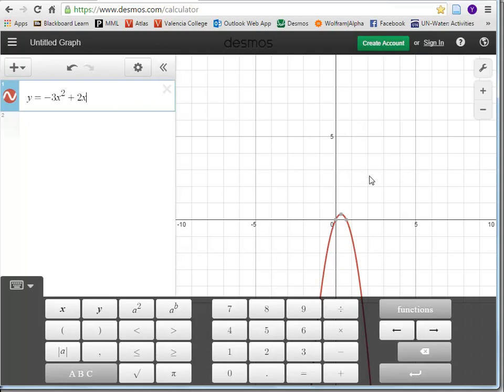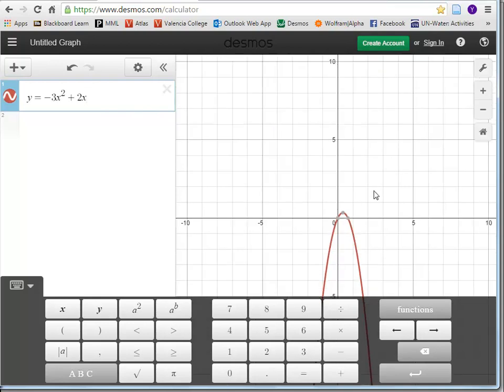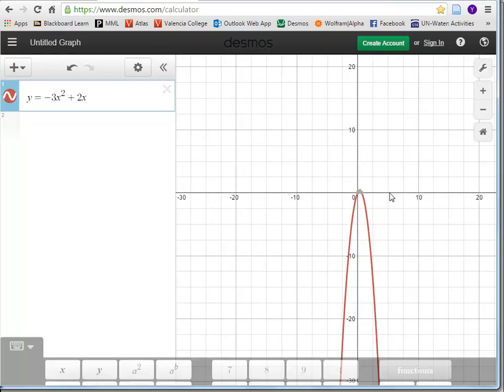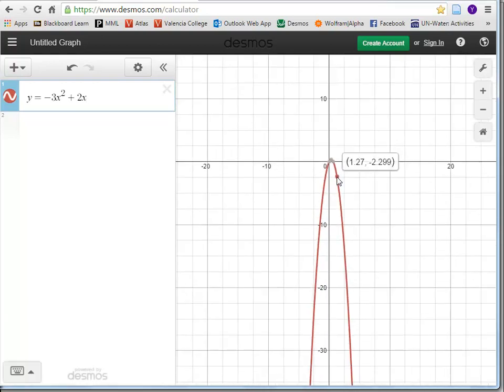Here's our function that we were evaluating, and we were evaluating y at 3. So one thing you can do, you can just click on the graph and hold your left button and drag it down until we get to like x equals 3. Where's it at? There we go. And we can see the y value, right? The function value would be -21.